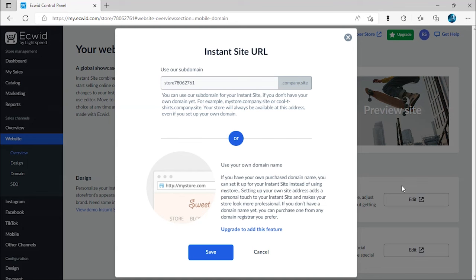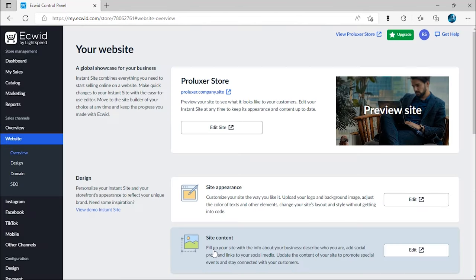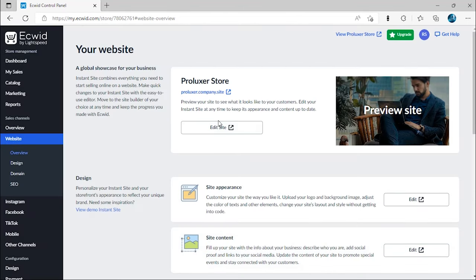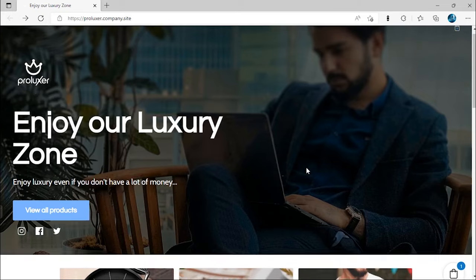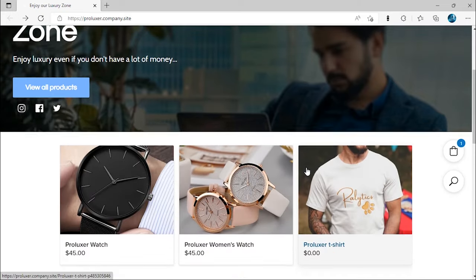Unfortunately, to use a custom domain, you need to upgrade to a paid plan. In the next video, I'm going to show you how to add a custom domain. But for now, let's customize our free domain. So here, type in the name of your online store, then finally click Save. Once you've done, click on this URL to open your free online store, and there you go.